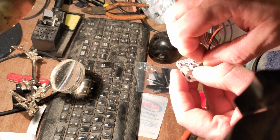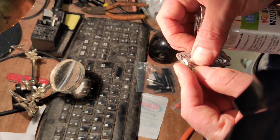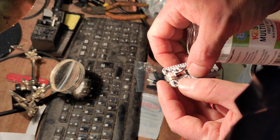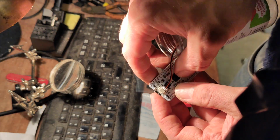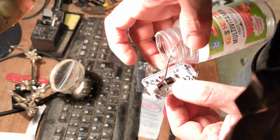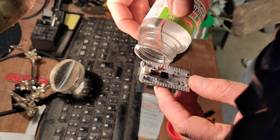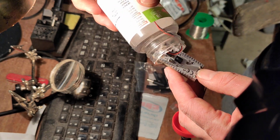It's just going to be really fiddly. I might have to give up and do it off. There, done. Don't know if you can see that. Just popped it in, just slid it in. It's difficult. There's a little bit of a lag on the camera on this phone, and so I'm trying to do stuff, and things aren't happening at the same rate as my brain thinks they are.